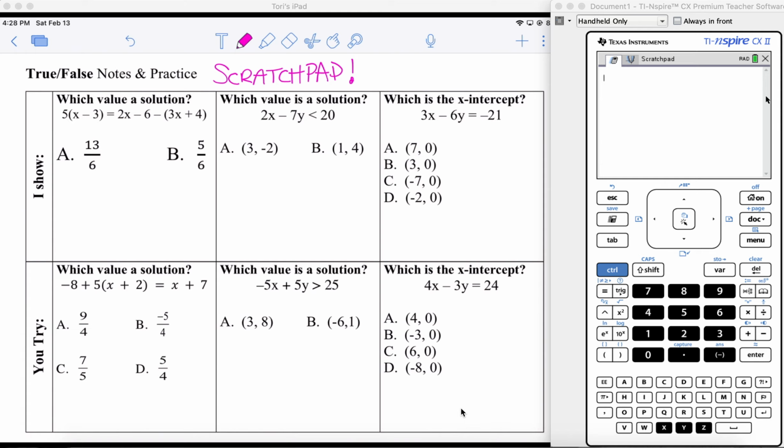All right, guys, your next video is going to be all about true or false for STAAR review. We're going to use the scratch pad. Must be the scratch pad. It's the easiest to delete, it's the easiest to edit in, and it is the one that's going to give you true or false as a way to answer a question.